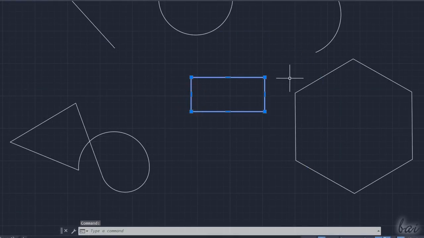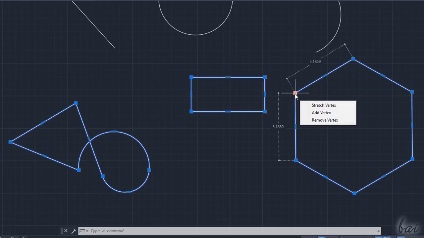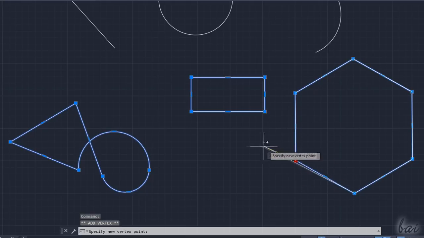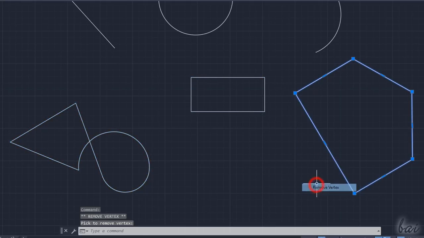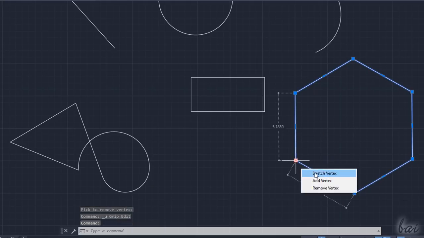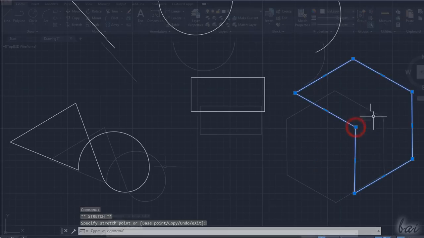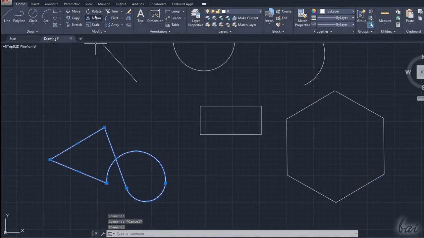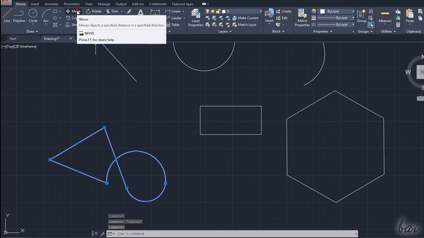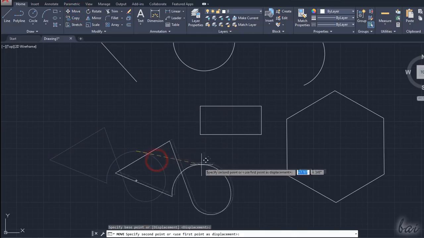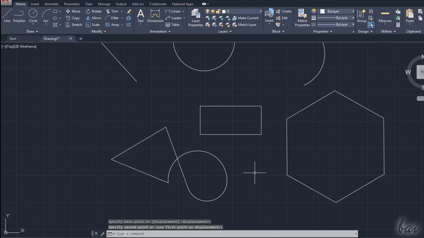In case of polylines, rectangles, and polygons, you have big nodes for the vertices and smaller ones for the sides. If you hover over the big nodes, you get measurements on the object and you can either add or remove the selected vertex. Choose Stretch Vertex to move it and shape the sides connected to it. Consider that you do not have any central node to move polylines directly. You will have to use the Move tool we are going to see shortly.